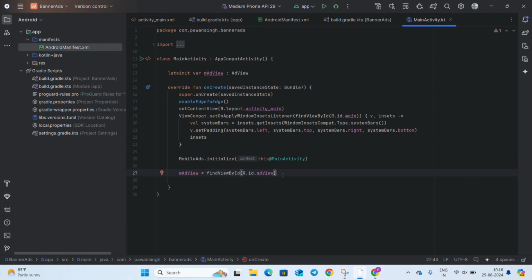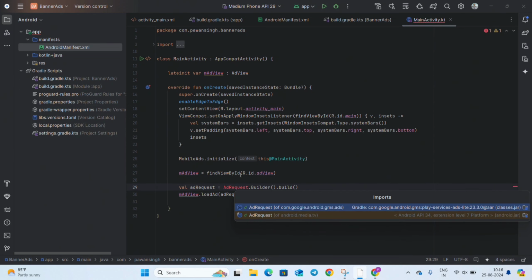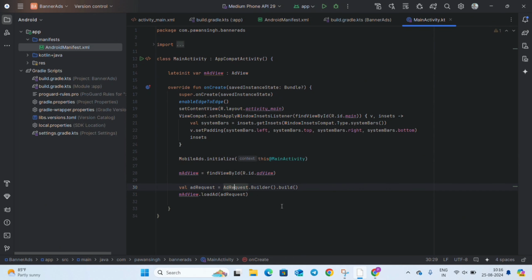Now you can paste the lines which you copied from your Google documents, or you can write it manually. So I will write it manually here. Val adRequest equals AdRequest.Builder().build(), and in the next line adView.loadAd, and pass here adRequest and import this AdRequest.